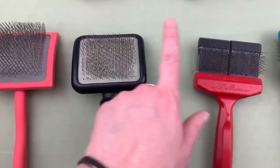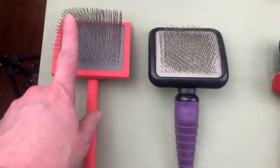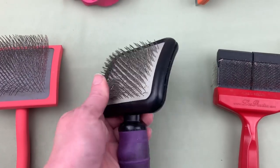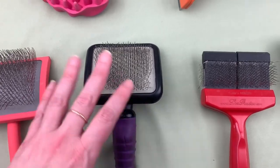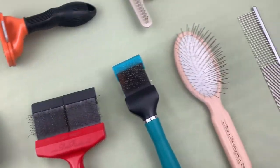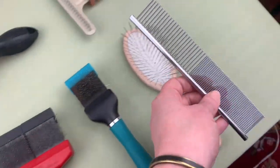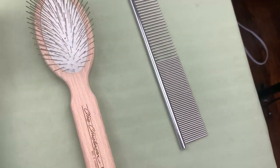Here's what we're going for today — this is a slicker brush. These ones here are more for dematting and professional use; this one also has longer tines that can go deeper but can be a little rougher. So you want to find a kind of average everyday-use slicker brush — I'll leave links below. And the most important thing ever is a comb. A dog is never brushed out unless you can get a comb through them — I'd look for something medium to fine.